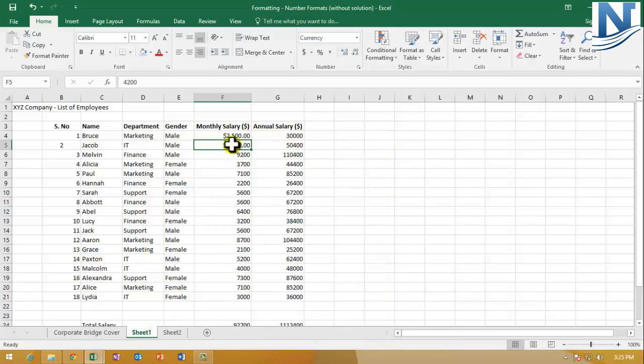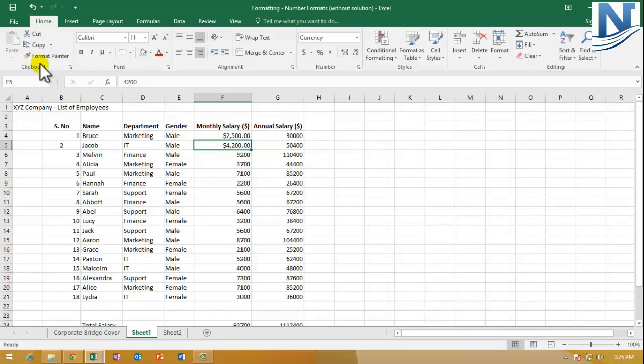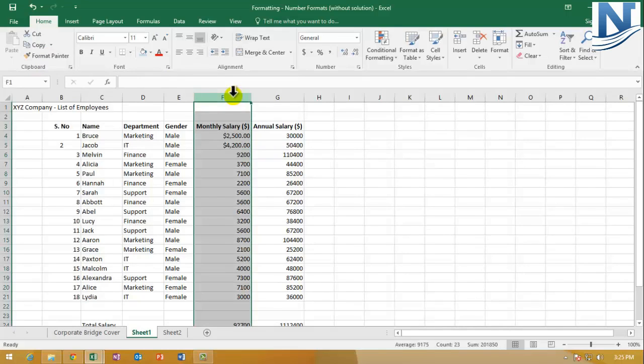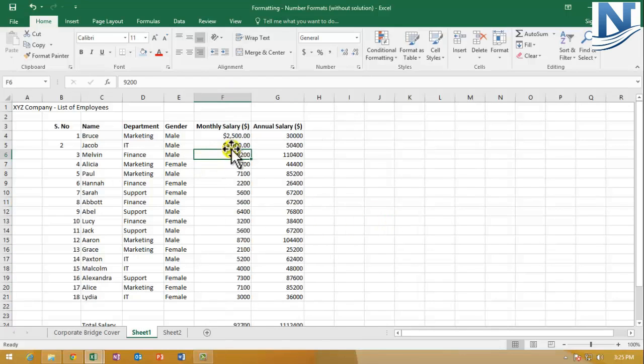Now instead of doing this again and again, there is one way wherein you can do something with respect to the formatting, which in our case is format painter. Let's come to format painter in a bit. But for the monthly salary, are we going to include the dollar sign every time using right click for each and every number?